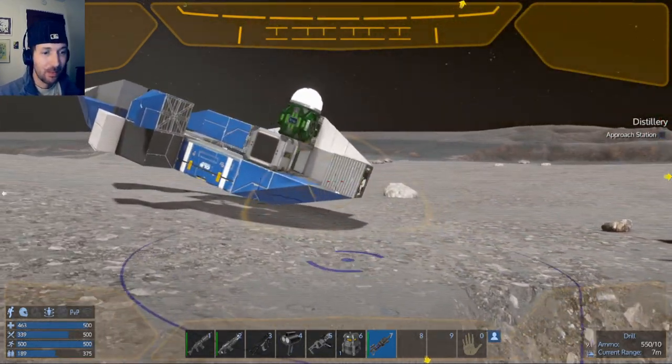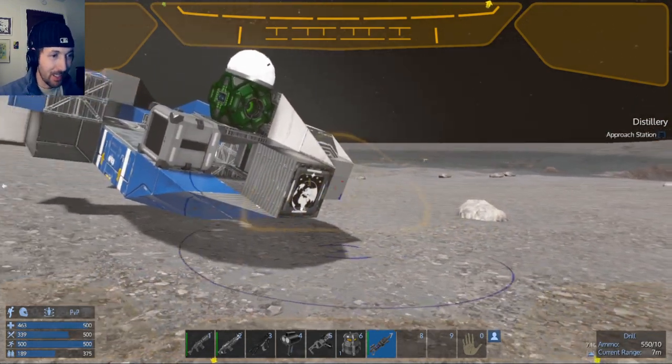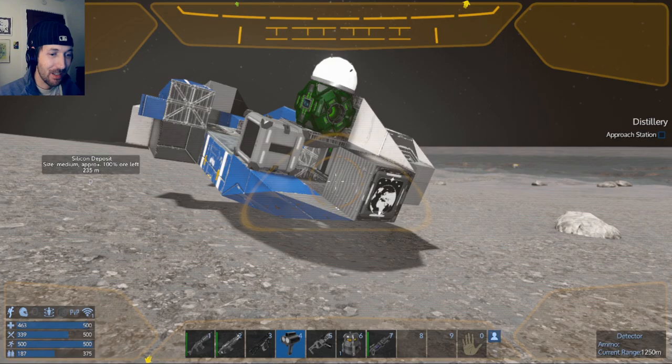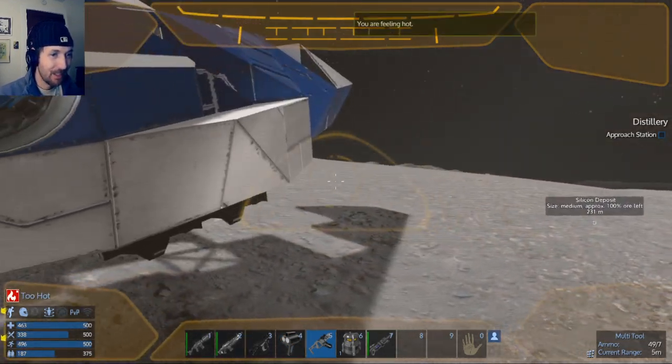So, you know what I'm gonna do? We don't need that right side thruster. We need it in the back to get us the hell out of here. Yeah, it's a risk, but a calculated risk, and one I believe is fine.